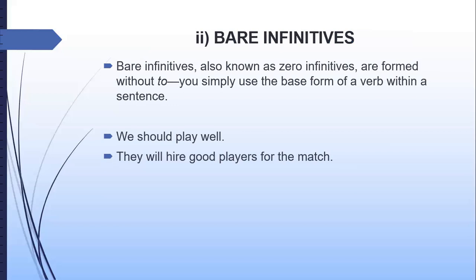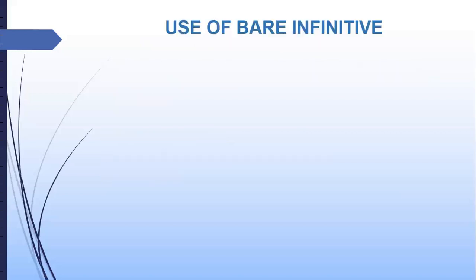Here you can see it comes after a modal verb. So please keep in mind, after a modal verb, verb first form is considered an example of bare infinitive. And modal verbs are should, will, can, could, may, might. Let me do it. Let is another case in which we use bare infinitive. Let by itself is the main verb, and in let me do, this do is an example of bare infinitive.